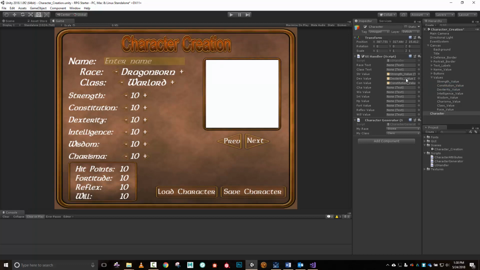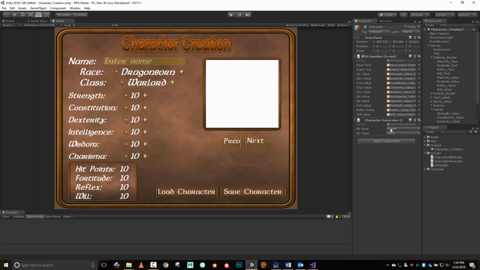A dexterity value goes there. A charisma value goes there. A wisdom value goes there. Intelligence value goes there. Class value goes there. Race value goes there. And then I've got these defense ones, which are going to be my will value goes there. Reflex value will go there. Fortitude value goes there. And HP value. Okay, so those are all assigned.